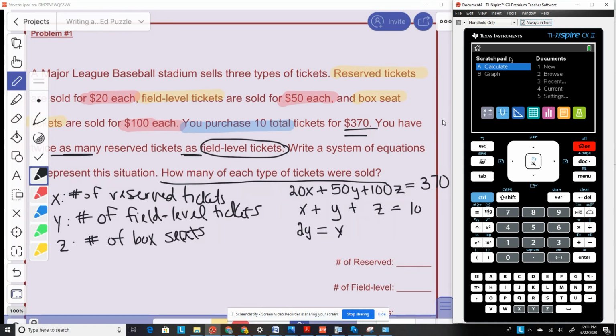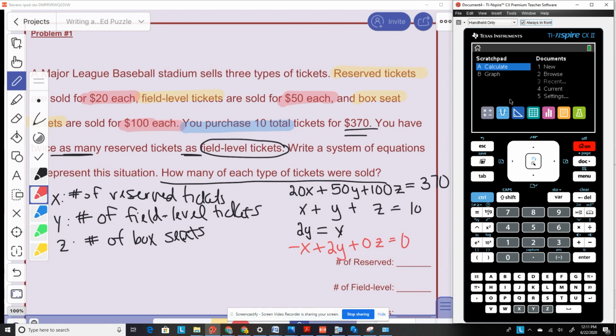Now, the first 2 equations are actually already in standard form, but that last equation I just wrote, I'm going to have to rewrite it in standard form. Standard form means X, Y, Z equals a number, okay? So how do I move over that X? I'm going to subtract X. The 2Y is still positive. I don't have any Z's. And I subtracted X from both sides, so X minus X becomes 0.